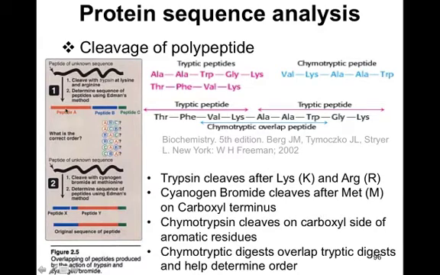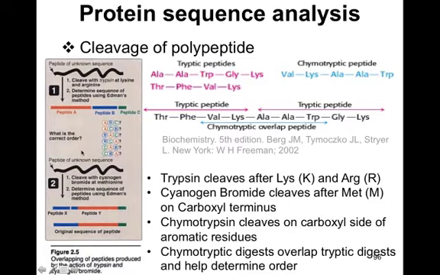So then you are going to end up with some fragments of that particular peptide. In this case it's peptide A, B, C. Now the question really is what is the correct order of these peptides? Is it ABC? Is it ACB, BAC? That you don't really know at this point.